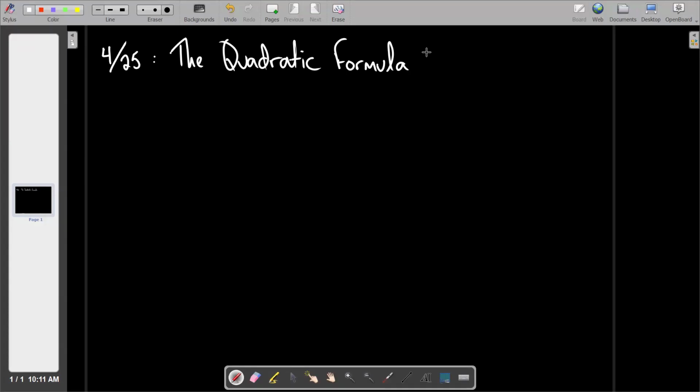I did not accidentally choose capital letters there. Okay, it's a proper noun. It's like it's got its own special place in the world of math. So capitalization there. It is not the quadratic equation, just for the record. I won't harp on you about this, but it is the quadratic formula and it is used to solve quadratic equations.